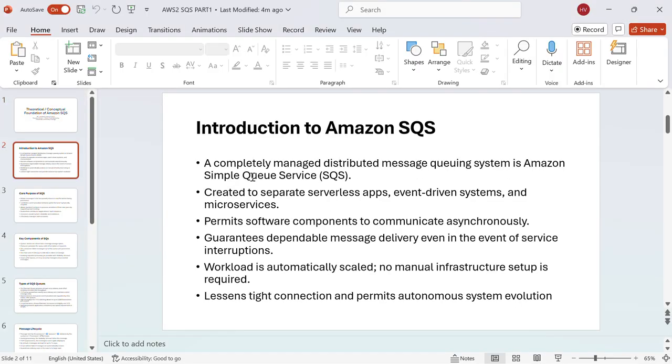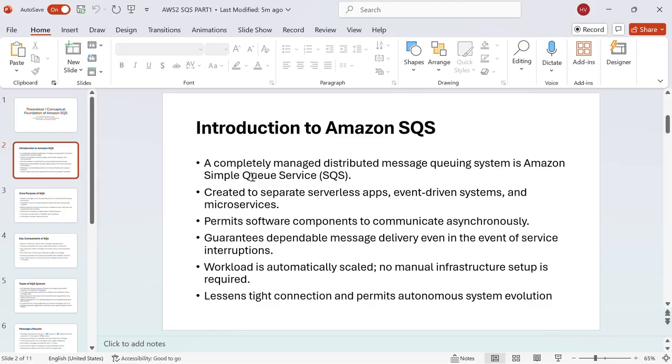Introduction to Amazon SQS. Amazon Simple Queue Service is a completely managed distributed message queuing system, created to decouple serverless apps, event-driven systems, and microservices. It permits software components to communicate asynchronously.